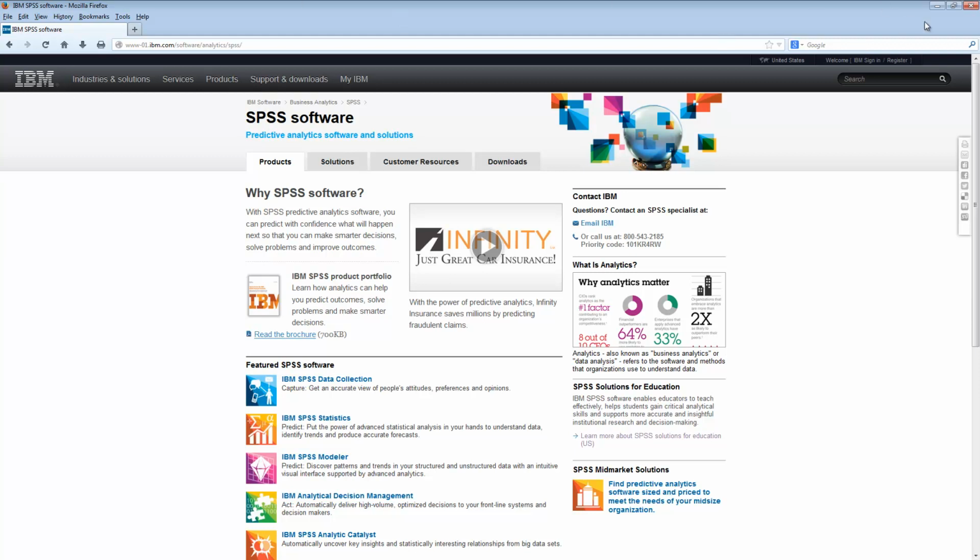Okay, so once you have the software on your machine, you could just double click on it and open it. And if you do that, usually you will get this screen. This is basically the data editor where you will need to put some data in it.